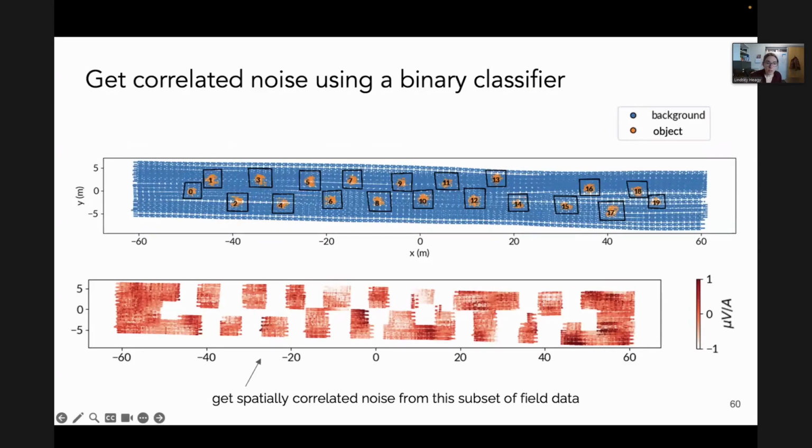The reason we do this is to then basically define areas where we say, okay, these areas are basically just background noise. And we found it's really important when we're doing the second stage, where we actually want to say, okay, what is the signal from this region number 10 associated with? What kind of object is that associated with? We need to know something about the background noise to be able to do that.